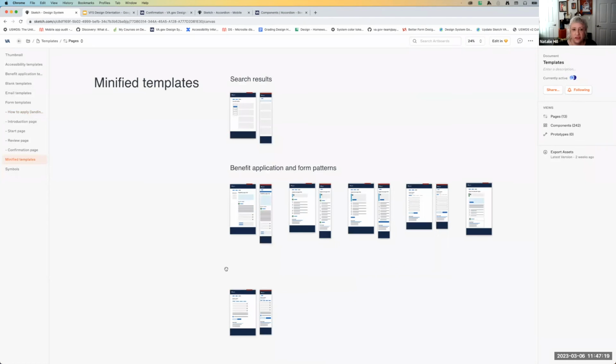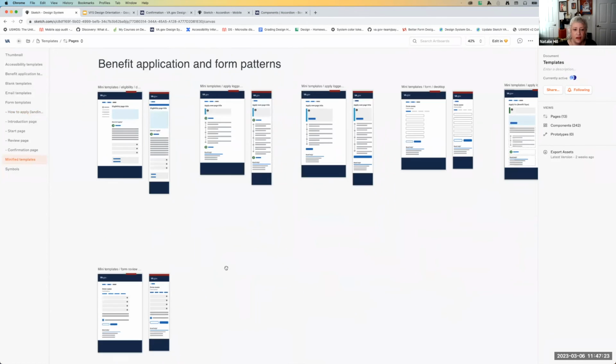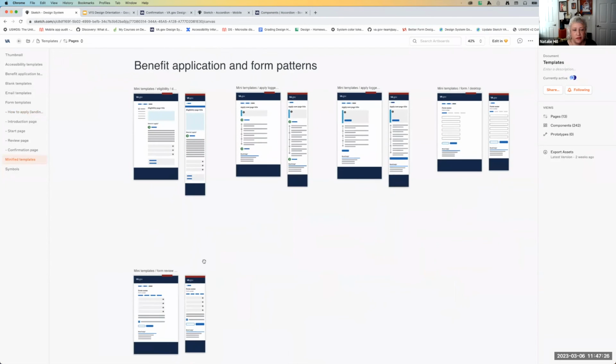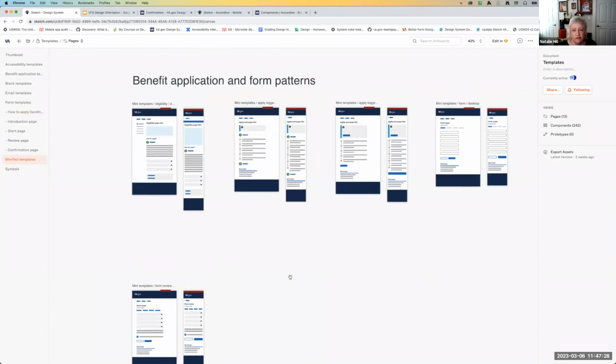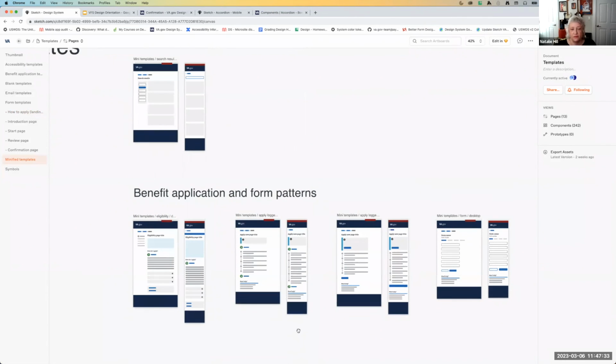And these are also really helpful. These minified components that you can make user flows with. So, in a design intent meeting, for example, in the collaboration cycle, they really want to see how the whole experience flows together more so than the individual page details. So using these and connecting them up either in Sketch or a tool like Mural just allows you to make flows kind of quicker. So anyway, that's about it.